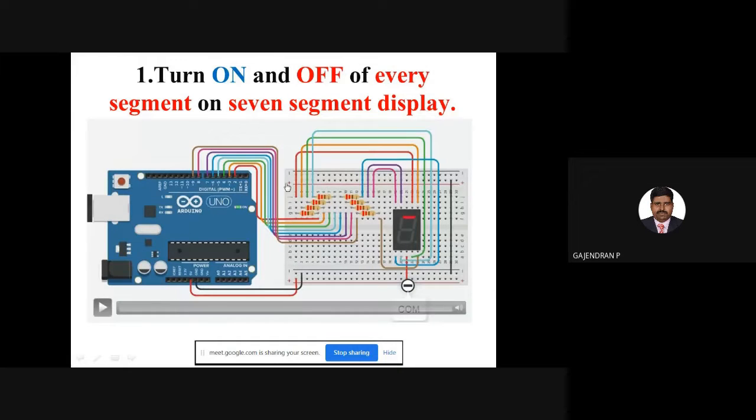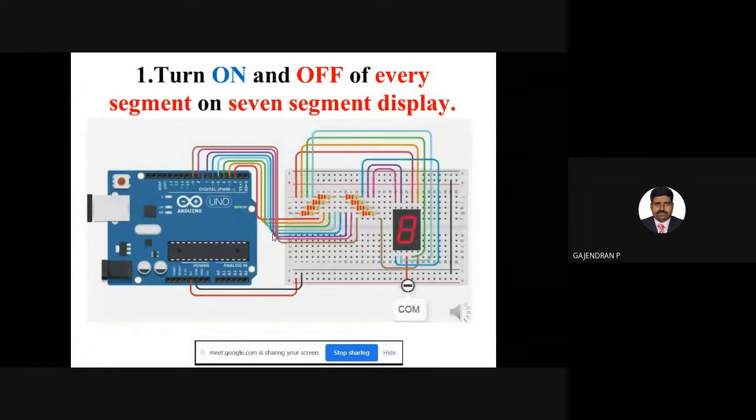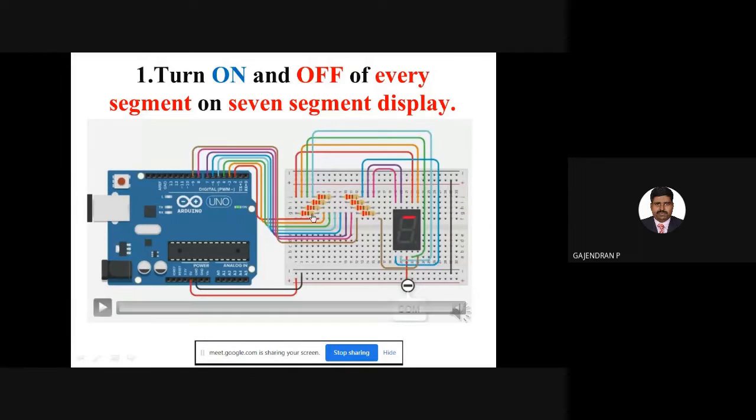Now please observe this animation. This is what we are going to do in the first exercise. Please observe once again.